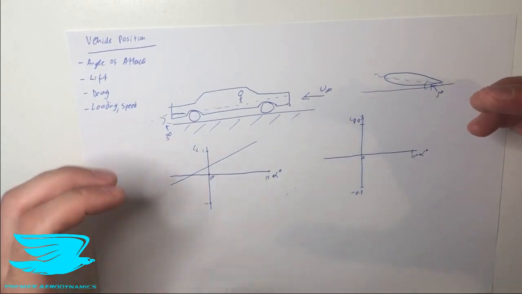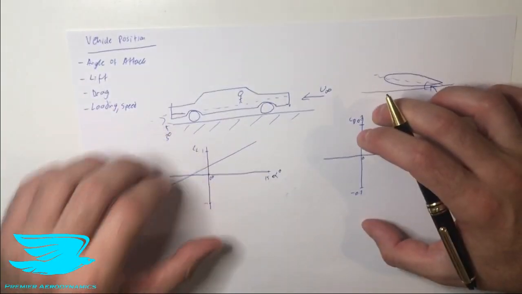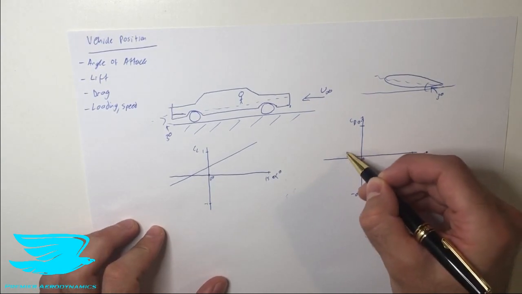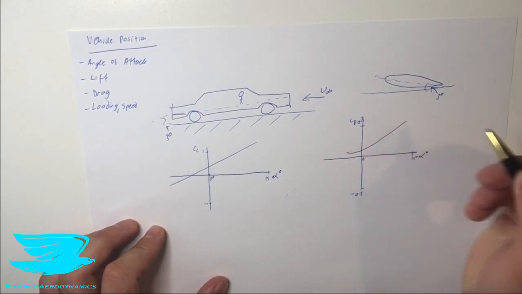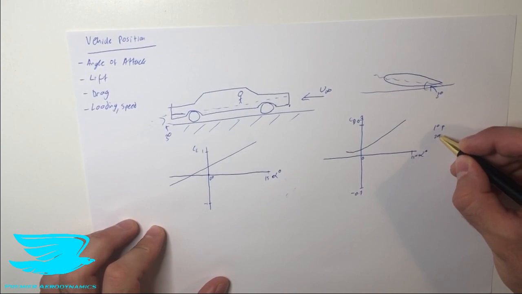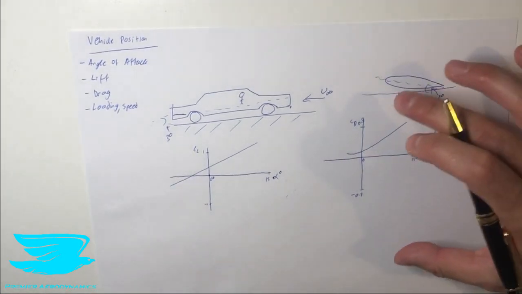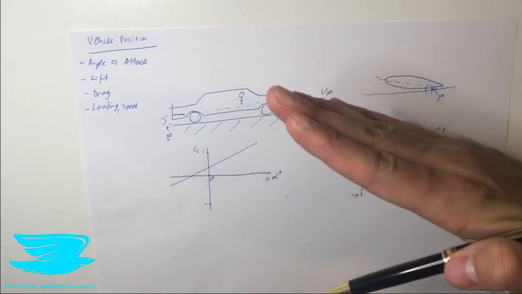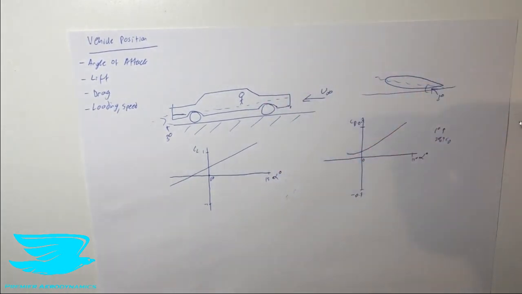So the typical point here is we have a minimum at a certain angle of attack which is negative, and then it starts to go up. And the typical proportion is that for every degree we increase angle of attack, we get about a 2% increase in the drag coefficient. So that is a general relationship there. What that means is that we really don't want to pitch the car too far up, we want to really kind of pitch it down a little bit. That's where we come to loading and speed.